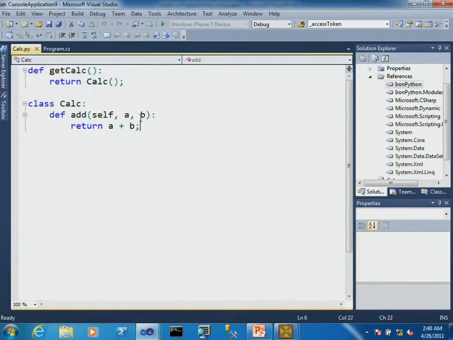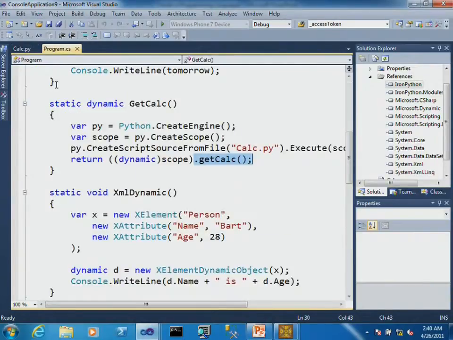And getCalc is just a top-level global function, a function not in the pure sense again, that's defined here by Python to basically return a new object of type calc. So now I have my calculator, and the way I leak it out to C# code is by basically returning a dynamic. This is the thing that we had most fun about when dynamic came online, that you now can write something like static dynamic. But it just is another type.